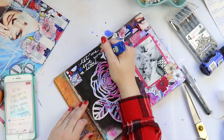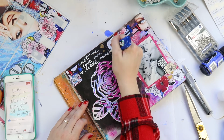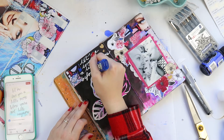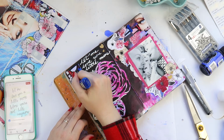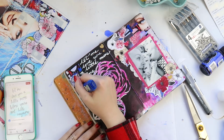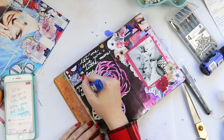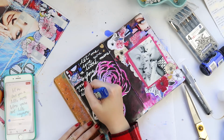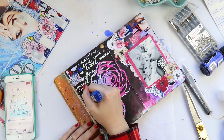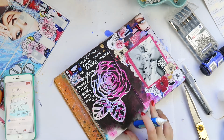So I'm just doing my journaling, and I did this little quote that was about, I think I just typed in baby quotes into Pinterest. That's often how I find my quotes. It's nice and easy, and I'm just writing it in the whiteout. And the reason why I like the whiteout is it's really opaque. It's so solid in its whiteness. And I find that even the paint pens, they're not as solid and opaque as I really wish they were.